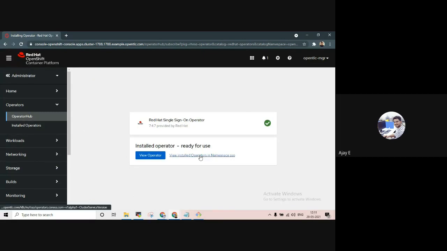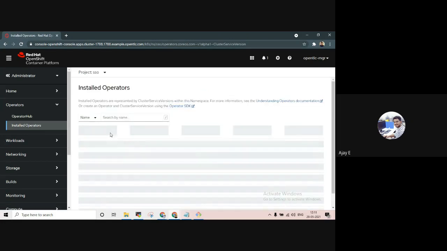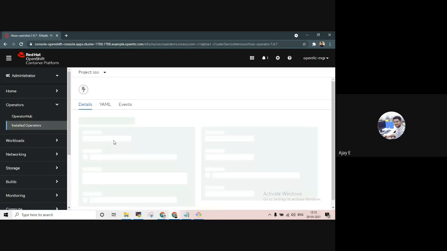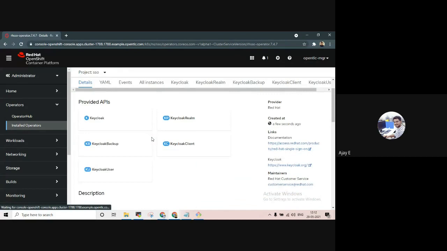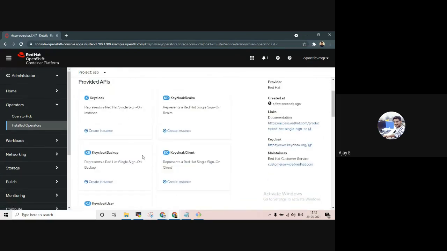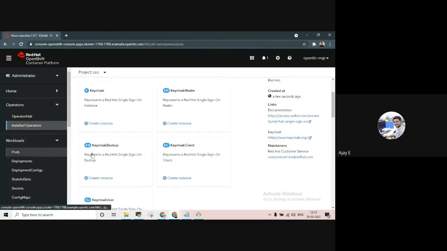You can click here to see the operators and their dependent APIs. So if I click here, it shows what APIs this operator is providing. Before that, let us see what application pods are available in this project SSO.